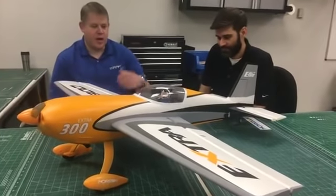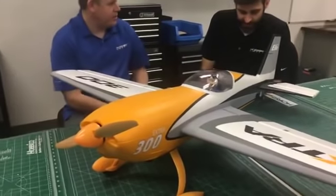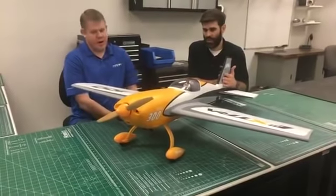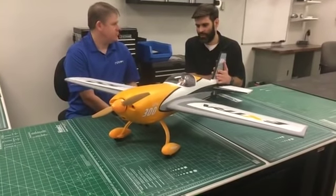Yeah, awesome. So out of the box, how does it come? Do you get any glue, any other assembly? Yeah, so there's no glue required. That's kind of the nice thing. Oh, so I take that back. You do have to glue the hinges for the rudder. That's right. And so it's just a little bit of CA, some thin CA is all that you need to glue the rudder on. It's very, very quick.